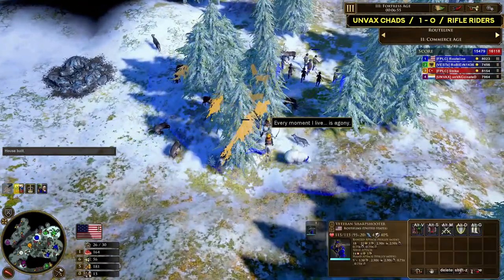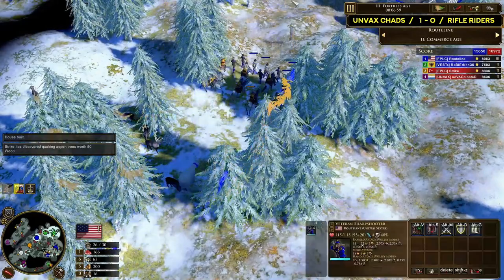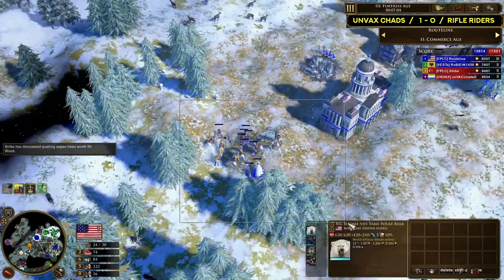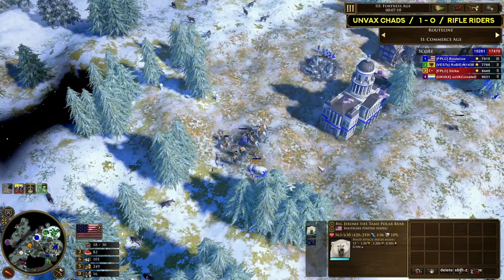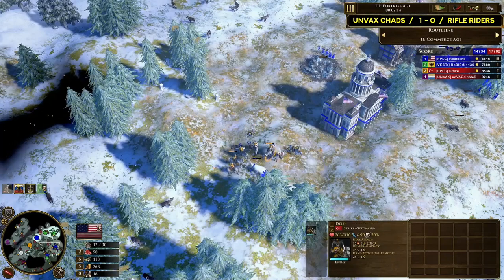Yeah, the delis will melt these down. These are skirmishers, the sharpshooters. Oh, they're getting wiped out. Delis are very, very strong in this patch.